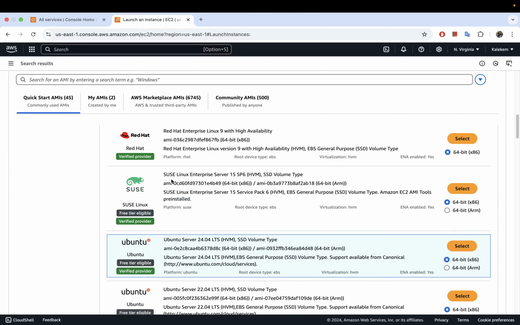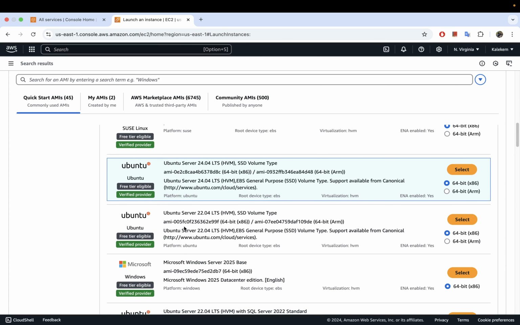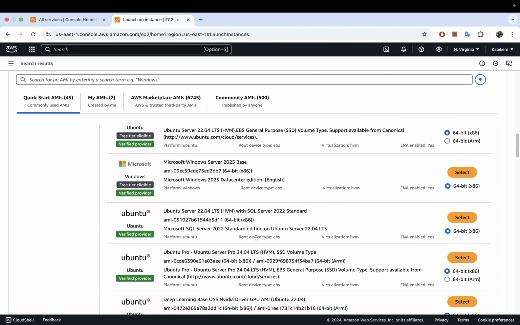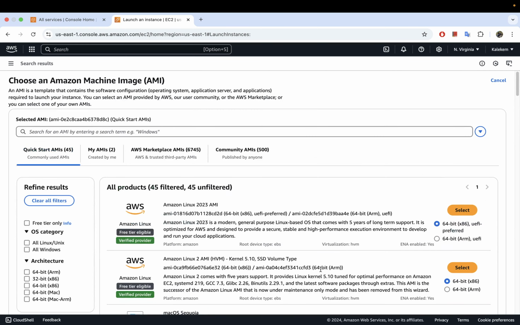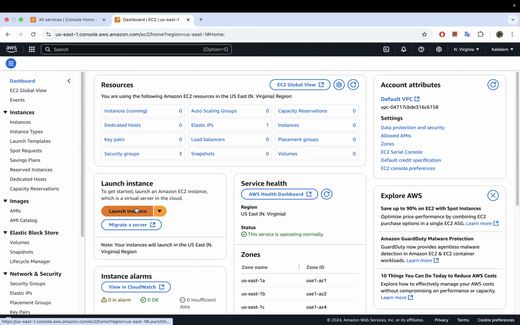You can see actually in this list that we have Ubuntu 24.04, which is I believe the latest version of Ubuntu Server in AWS. We also have previous versions of Ubuntu like 22.04 and this other one also that you can choose for SQL Server. You can just go ahead and select from there, but again I'm just going to go back and I will show you just from the dashboard how you can do that.